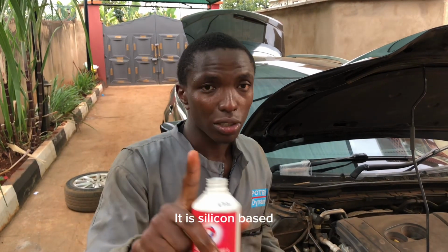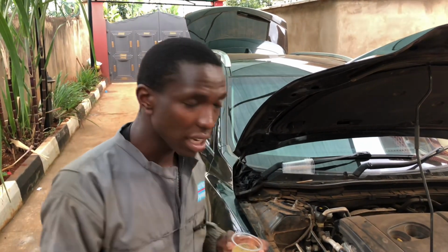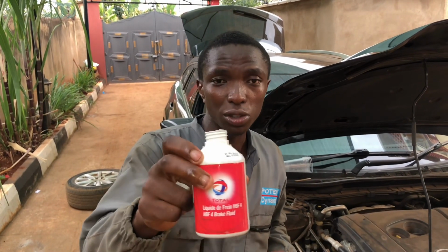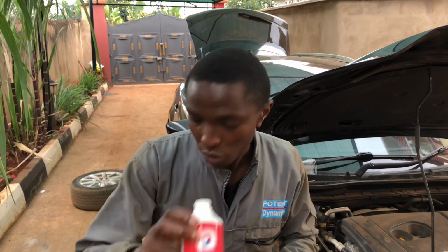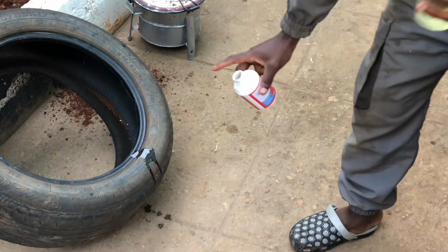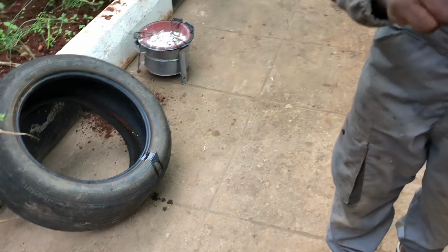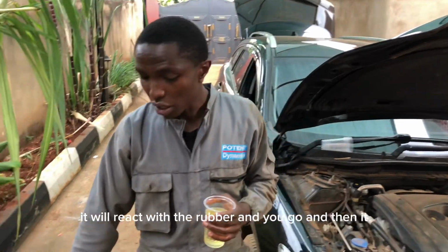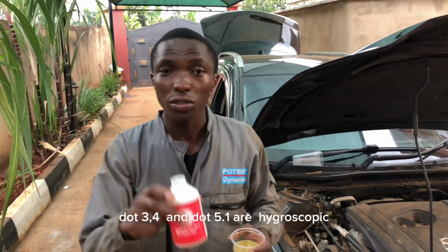Hizo ndio zinatumika juu DOT 5 huwa high-corrode parts. Ni silicon based. So hiyo hata ukimwagikia gari hakuna kitu inaharibu. But hii glycol based inakuanga very toxic. Nikimwagilia kwa mguu, for example, acha nimwagilie hapa kwa mguu. So that one, nikikosa kupanguza hiyo, nitapata imenikulia hiyo mguu. It will react with the rubber yenye iko kwa mguu.